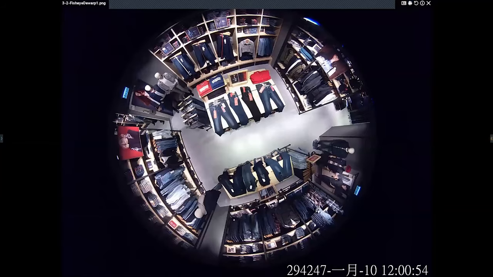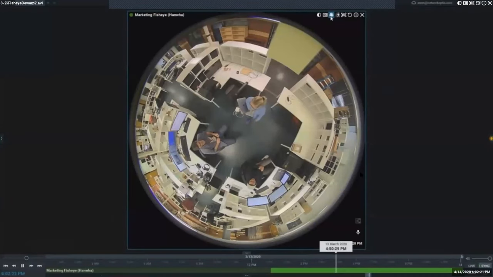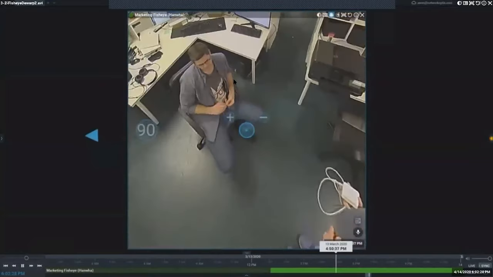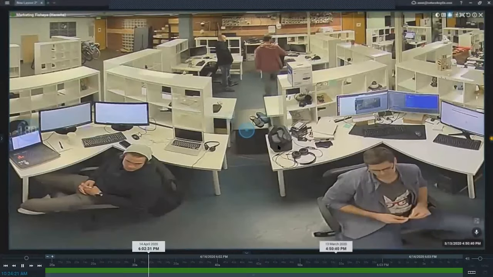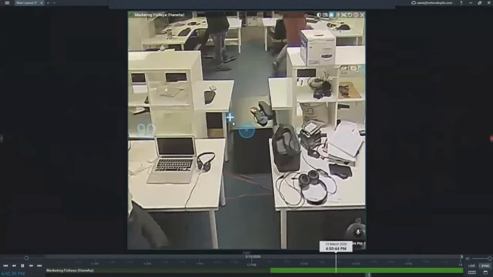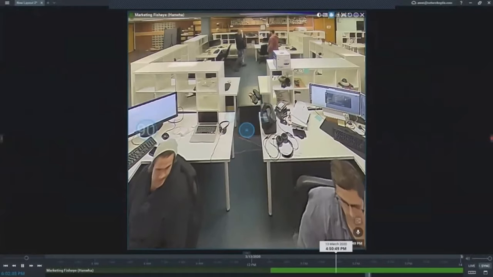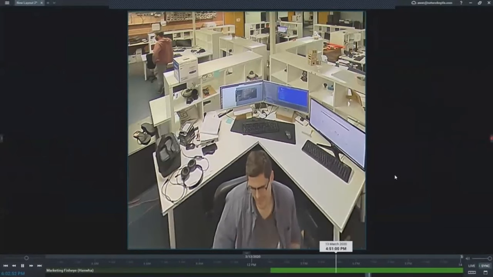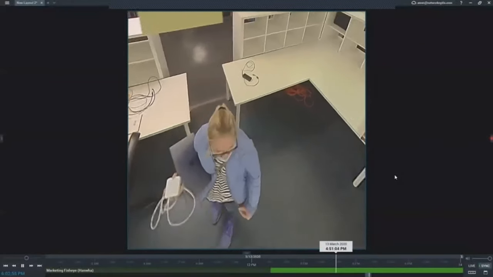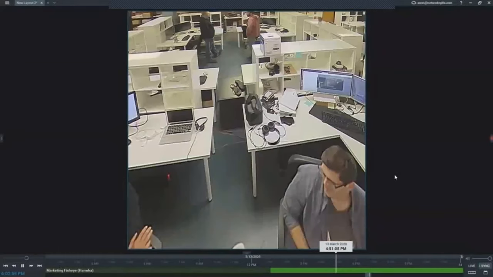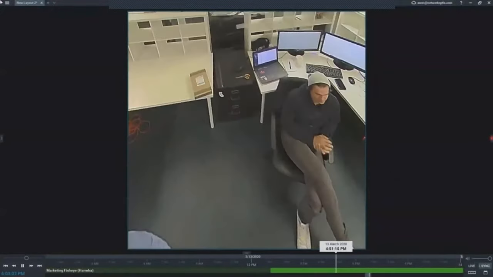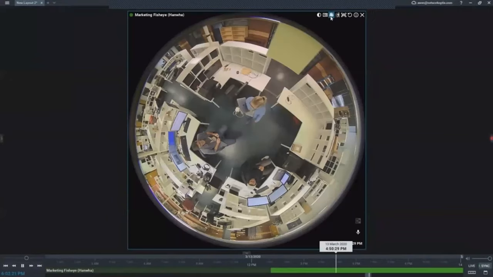Okay, and then for the fisheye, some customers, some partners, they will use fisheye to do something like patrolling. Okay, because you can use a fisheye to do digital PTZ, right? So you can set up some preset points, and then you can make the fisheye camera travel between the points. Okay. Like go there, go here, go there, go here. Okay, like this. Go here and then go to the next, and then go to the next and go to the next, right? So it's just like patrolling, right? PTZ tour.